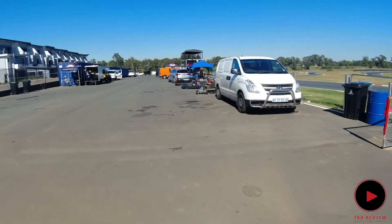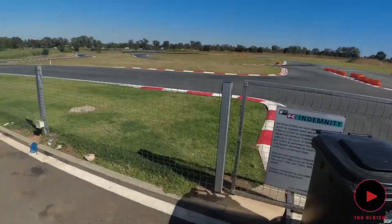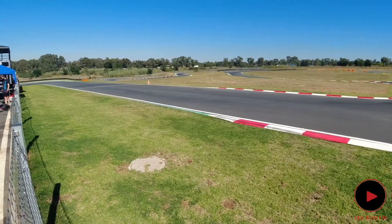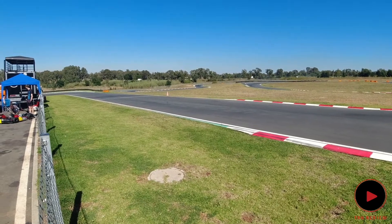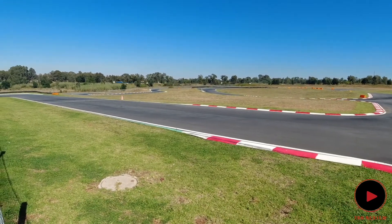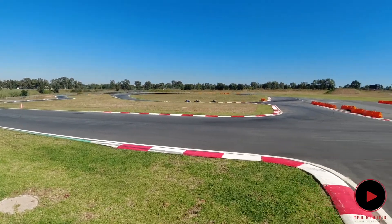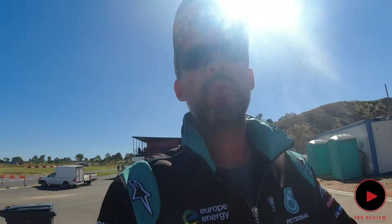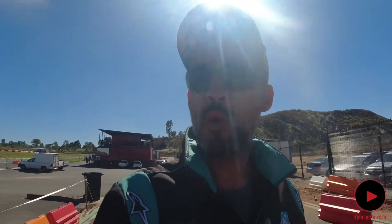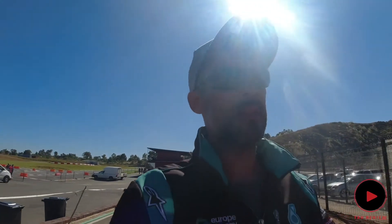A lot of people who own their own karts, super motards, and certain bikes come down here. There are actually three parts to this track — an outer track, an inner track, and this track — and you can combine them to give you about 2.7 kilometers. It's a 2.7-kilometer big track, plus two smaller tracks that form part of the internal circuit.